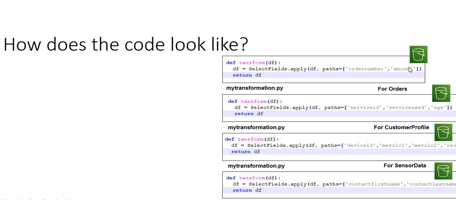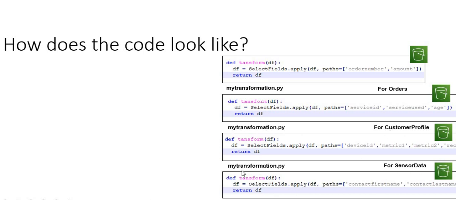So first of all, each of these transformations is stored in a different location in the S3 bucket. Then each of the transformations will have the same file name. So this is a transformation for orders, but this is also called my transformation.py. For customer profile, my transformation.py.